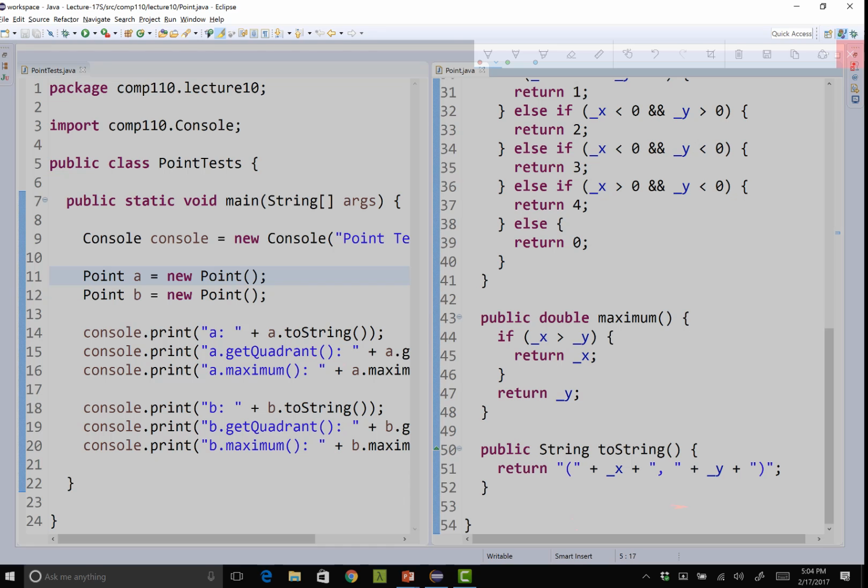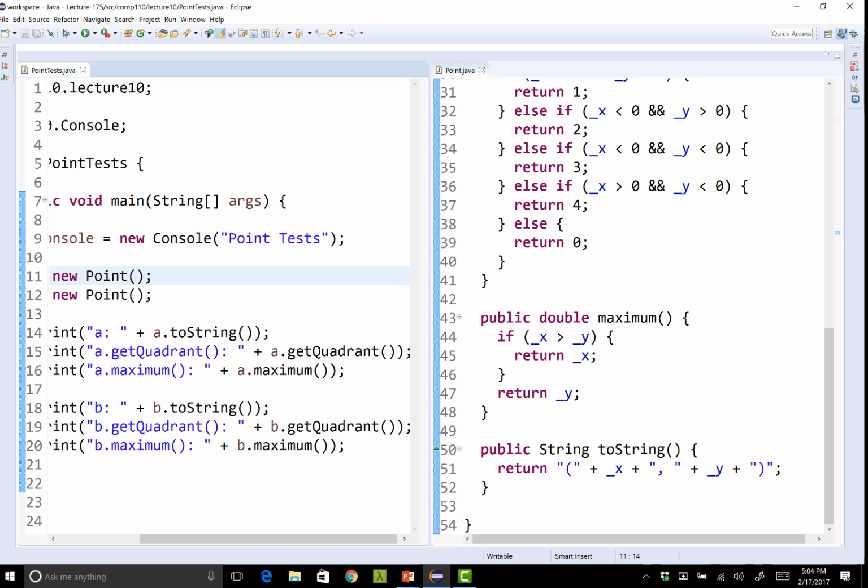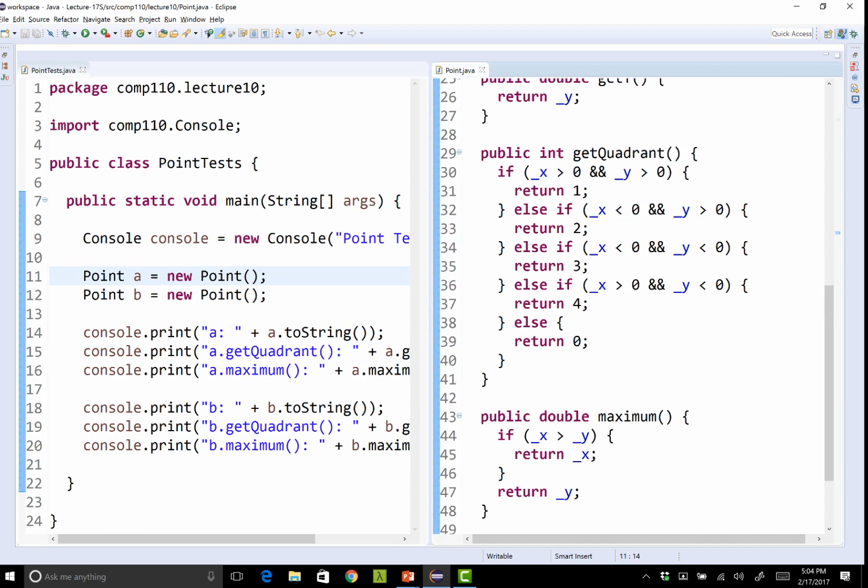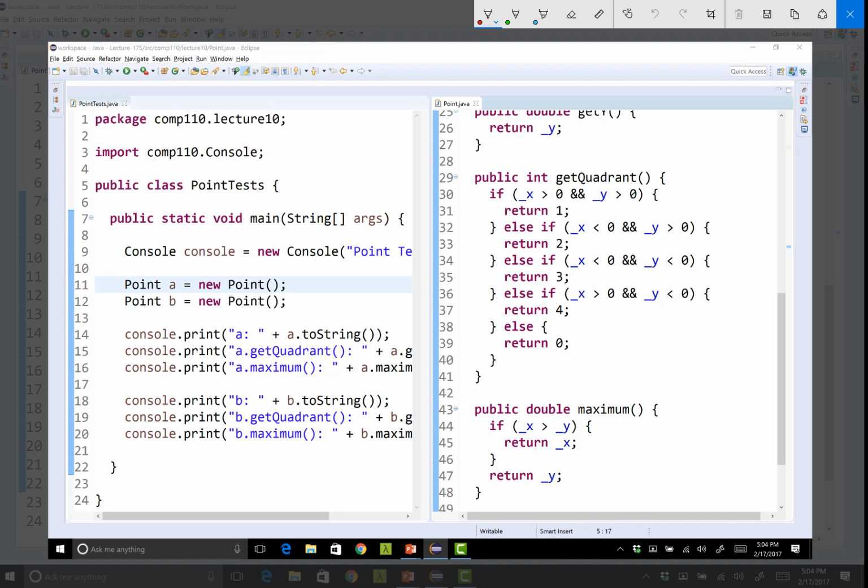We then reach a call to the getQuadrant method. And here we're asking A, what is your quadrant, right? We can step through that very quickly. Remember, let's say that I typed in x of 1.0 and y of 1.0 as well. So here, the getQuadrant call is right here. I jump up to the top of this method. Is x greater than 0? Yes, it's 1.0. And is y greater than 0? Yes, it is 1.0 as well. So we reach a return statement. And as soon as we reach that return statement, we go back to where we came from and replace that with 1. So this is what's going to cause a.getQuadrant to be printed with 1 concatenated to the end of it.